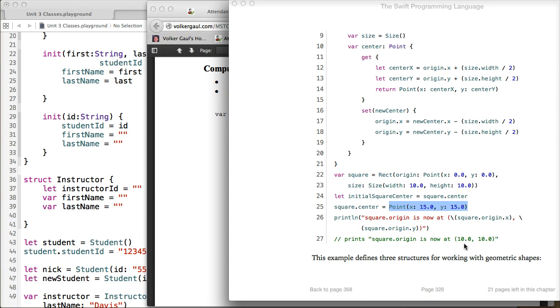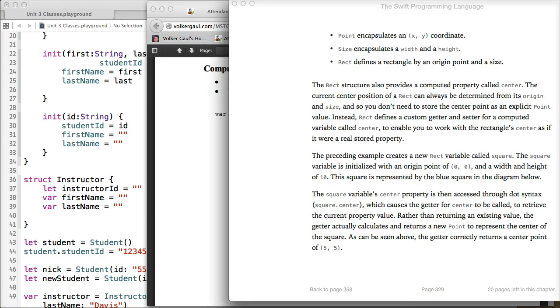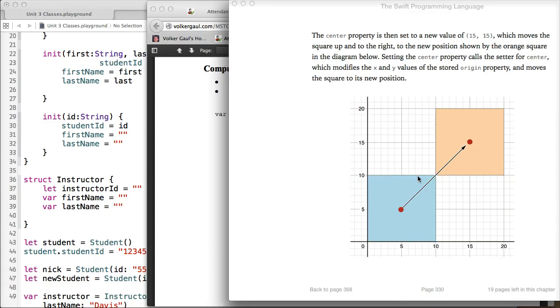It displays the information saying that the top of the square, which started at 0, 0, right here, has now been moved to 10, 10. And they have a nice little graphic representation of it coming up here someplace. There we go. We started with this square with a calculated center at 5, 5. But then we forced the center to move here, which moved my square. Why didn't it just move the origin? Depends on the game. This is an object in the game. Maybe I'm interested in the center instead of the origin.